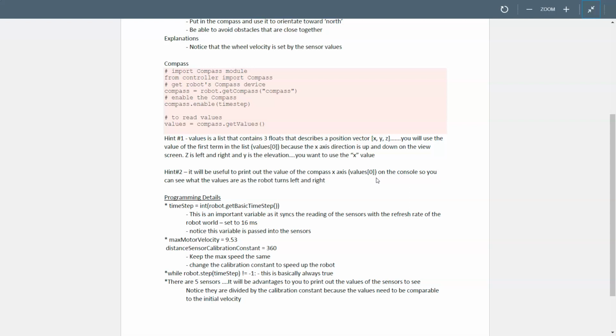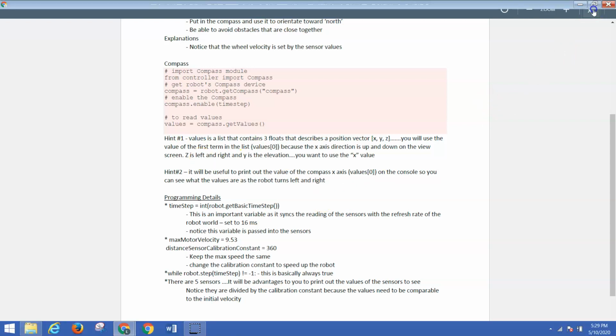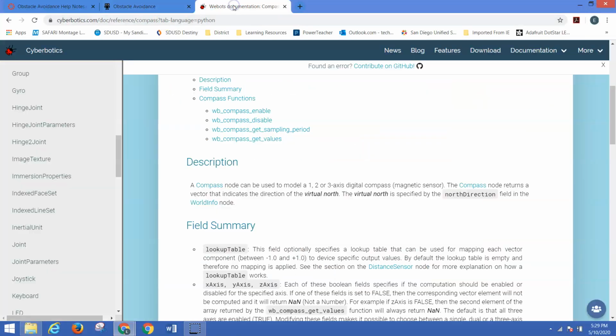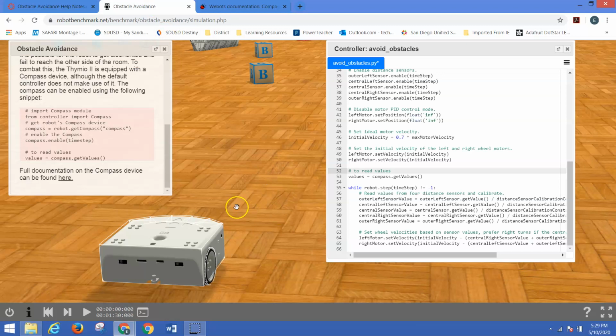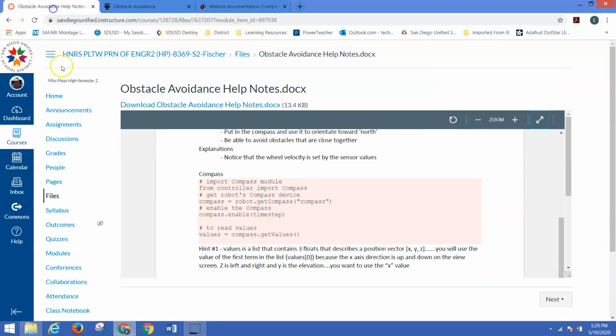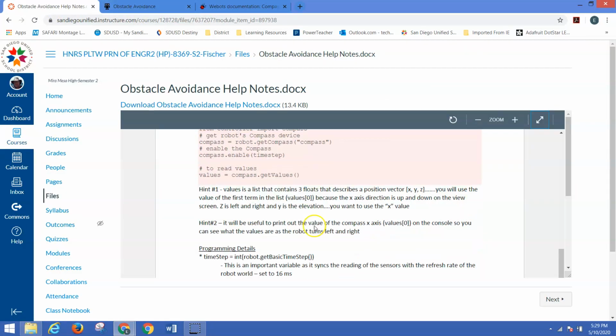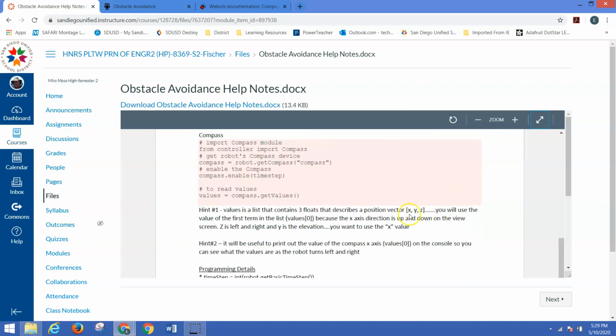The plane of the floor is the XZ axis, okay? So the XZ axis, if we look here, this direction is X. This direction is Z. And up, the elevation, is Y. The way that this is laid out is as a position vector X, Y, Z. So if I'm interested in the direction in front of me, which one of these values am I going to be interested in?